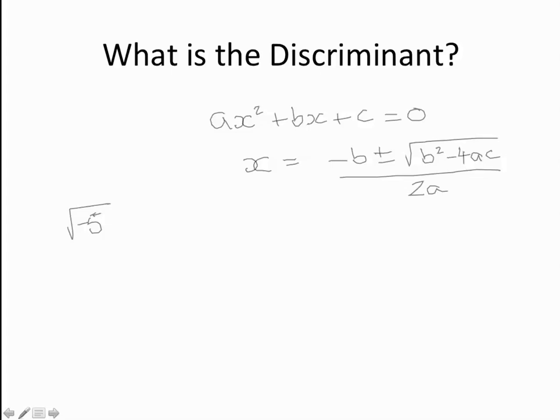Remember what a square root really is. A number multiplied by itself which gives me the number in the square root. So square root of 9 is 3 because 3 times 3 is 9, and so on. Square root of 2 is not so easy to work out. It's 1.414, etc., etc. But if I multiply by itself, I'll get back to 2.